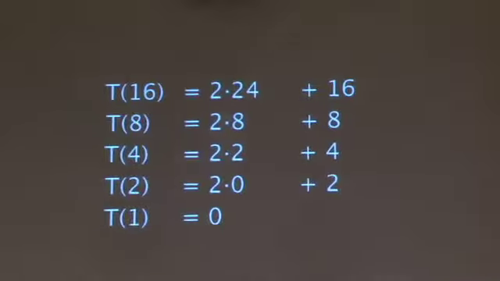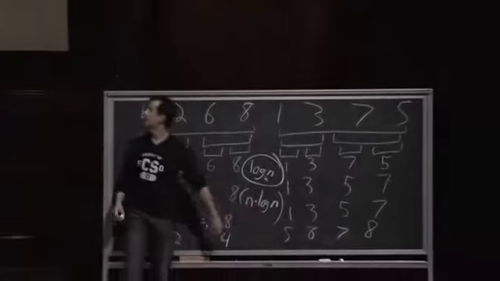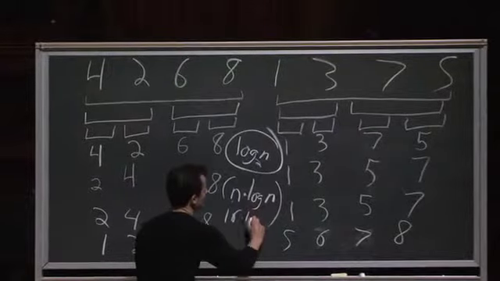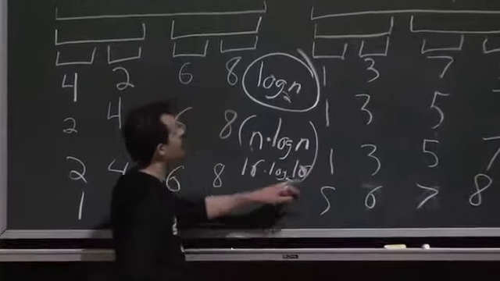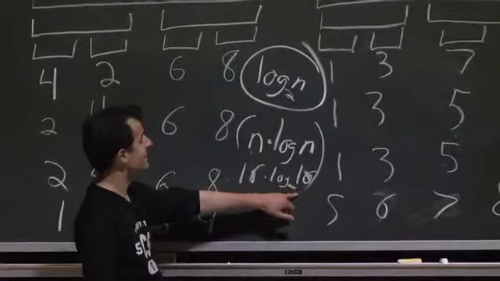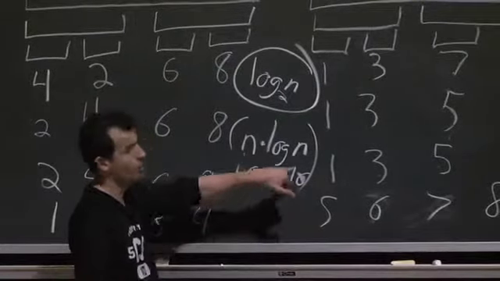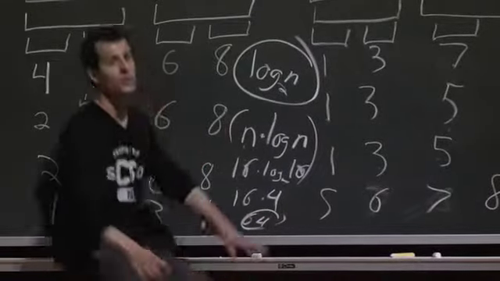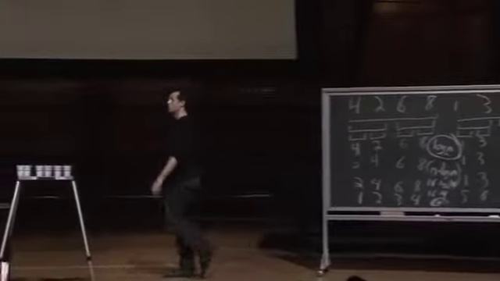Now, does this jibe with our little asymptotic claim here, our little analysis with big O notation? Well, n is what? 16. So that's 16 times log base 2 of 16. And though I'm writing small here, log base 2 of 16 gives me 4, because 2 to the 4 equals 16. So this is 16 times 4 equals 64. And though this is not proof by any means, not a formal proof, because here's one example that happens to prove my point, it at least does corroborate the claim that merge sort, as we argued intuitively, is in fact n log n in running time.